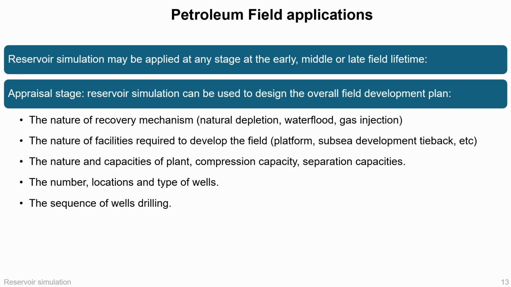Reservoir simulation may be applied at any stage of field life, early, middle, or late. This slide introduces its role during the appraisal stage. At this stage, simulation helps design the overall field development plan. Engineers use simulation to evaluate likely recovery mechanisms, determine what facilities may be required, estimate compression or separation capacities, decide the number and locations of wells, and even plan the drilling sequence. So reservoir simulation is already valuable before large-scale production begins.